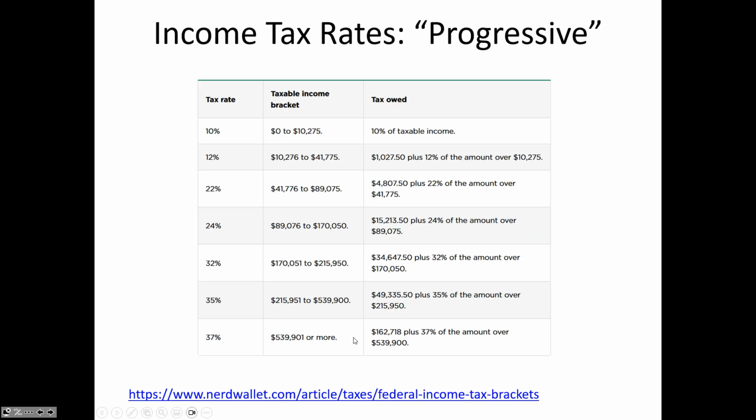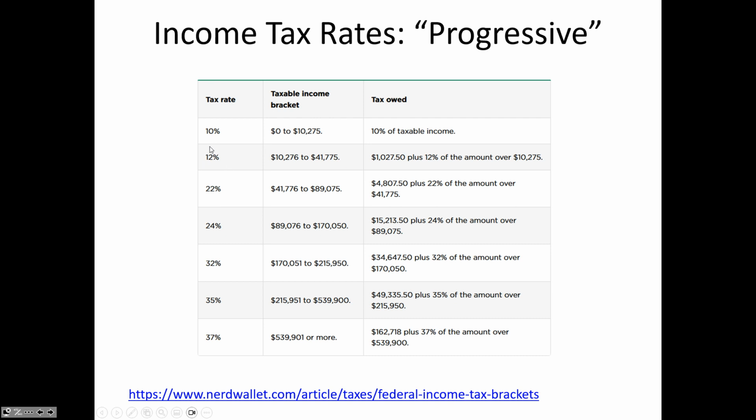So income tax can't be escaped, and this is what's known as tax brackets, because we have a progressive income tax system in the United States. Progressive means that the more money you make, the higher the income tax rate becomes. For example, if your taxable income is between $0 and $10,275, then you pay 10% of your income when you're in that range. Now, if you make $10,276 to $41,775, the tax rate is 12%.